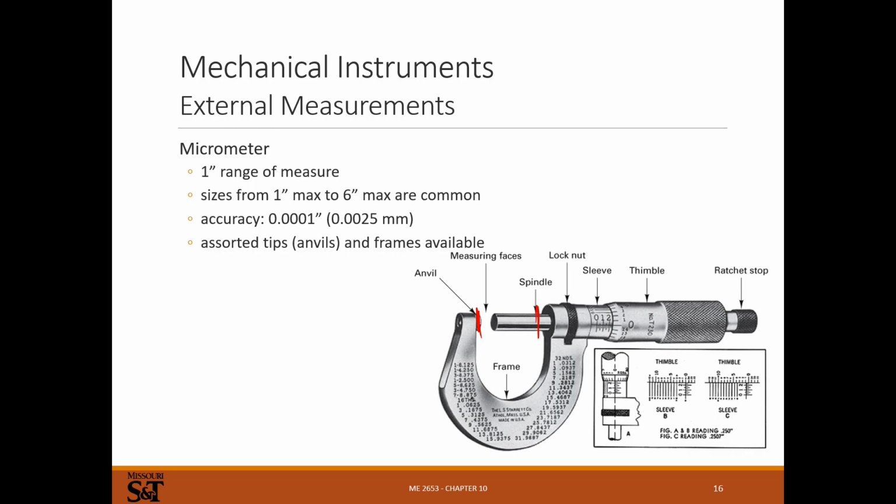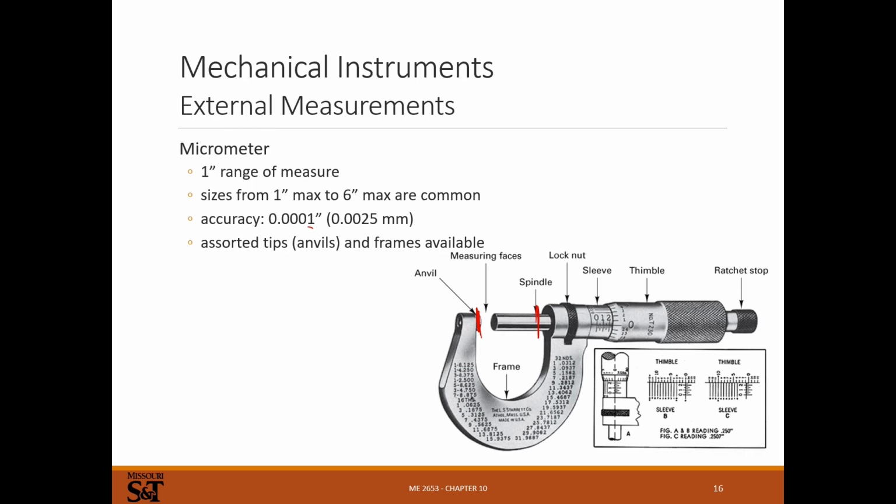One of the first pieces of measuring equipment you need to buy is a 0 to 1 micrometer. I've got a 0 to 1, a 1 to 2, and a 2 to 3. Anything past that gets very expensive very quick, especially for good equipment. There are bigger ones, but they get a lot more expensive. These are accurate and can measure down to tenths of a thousandth of an inch.